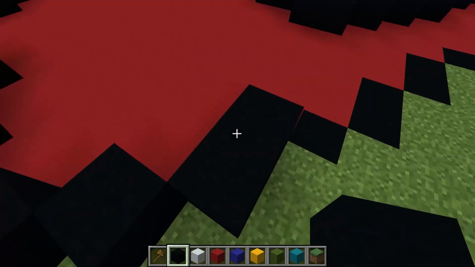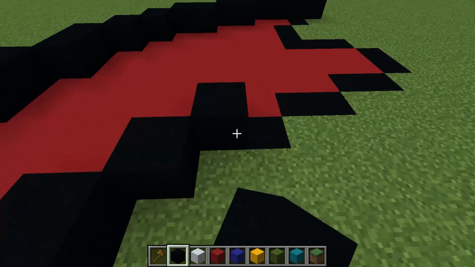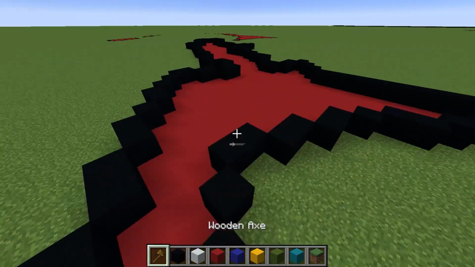Up right 2. 2 1s. A 2. A 1. 2 2s. 1. A flat 2, 2 1s, a 2, 2 1s, 3 2s, and a regular 2. Up left a flat 3, going up 2, and then up right 1.